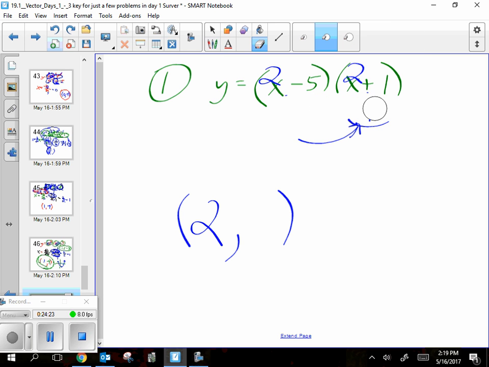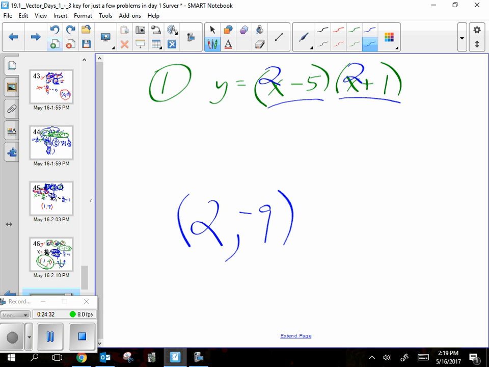2 minus 5 is negative 3. And then I always said it was going to be opposites, right? So if it's negative 3 first, what's the other one? Positive 3. So 3 times negative 3, negative 9. There it is. So I think you really need both ways. That's so much faster than having to multiply it all the way out and then do negative b over 2a. It would have worked, but this is faster. All right, so there's number 1.